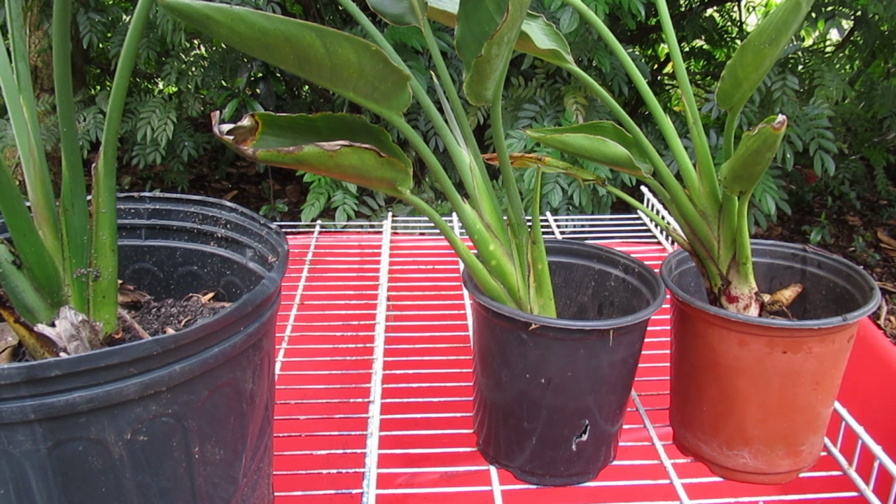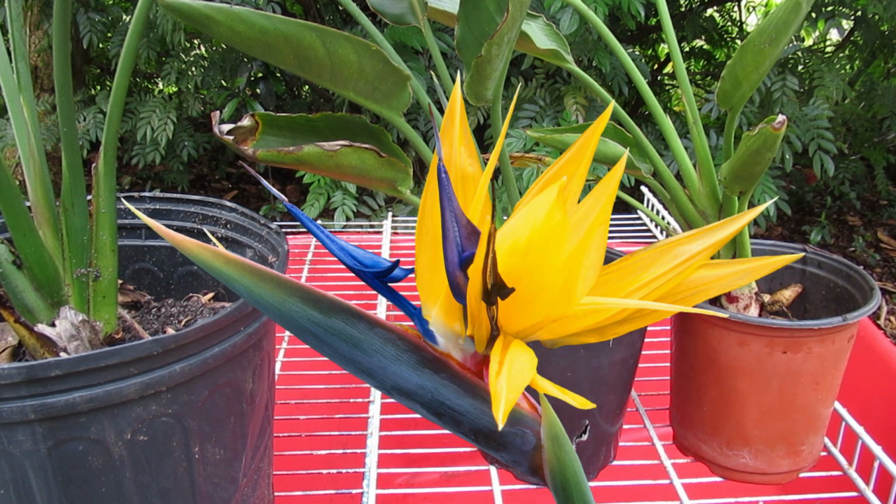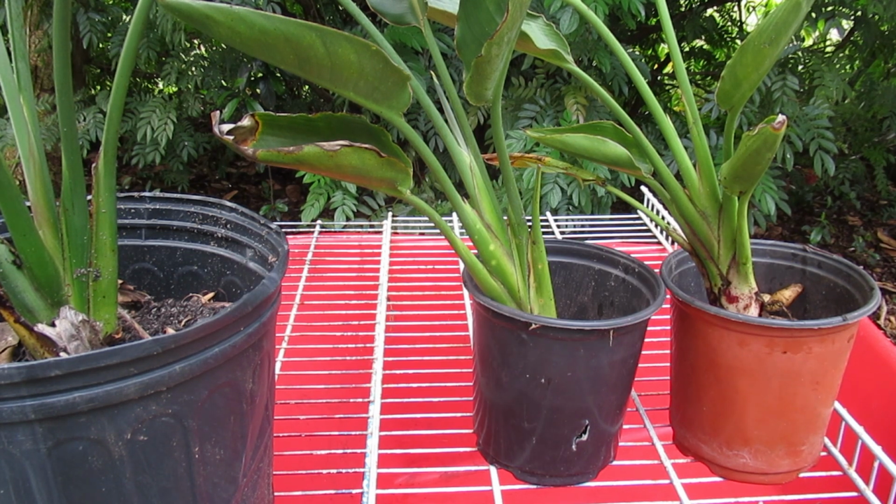Birds of paradise, a tropical plant, extremely pretty. This is the Strelitzia regina. This is the blue or purple with the orange and yellow bloom. When I was growing up, my mother had a huge clump of these birds of paradise next to her house. And her house was painted white, so you got this fantastic green clump of foliage, and then it was just prolific blooms. I mean, it was beautiful.